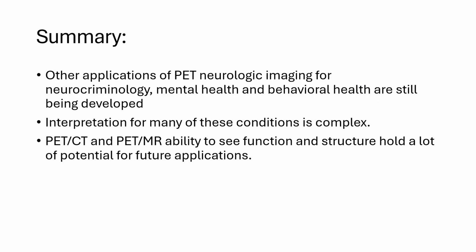So in summary, there are a lot of other applications to PET neurologic imaging for neurocriminology, mental health, and behavior health that are still being developed. Interpretation for many of these conditions is very complex. PET-CT and PET-MR have the ability to see function and structure, and that holds a lot of potential for future applications for imaging.